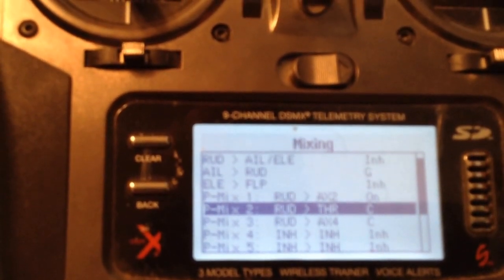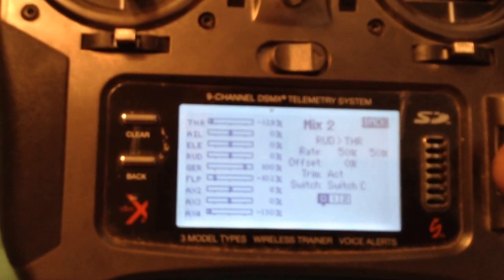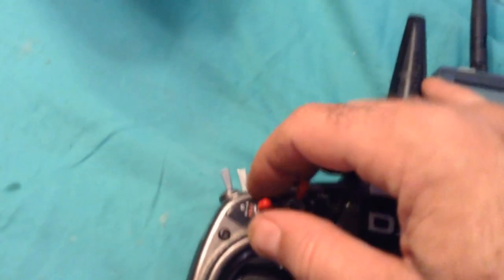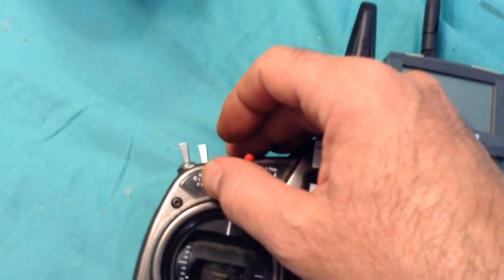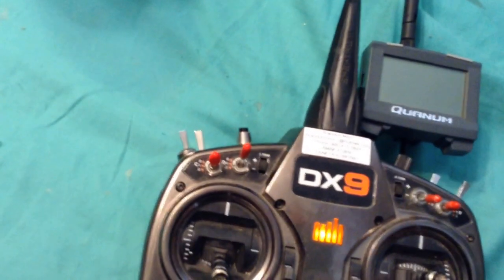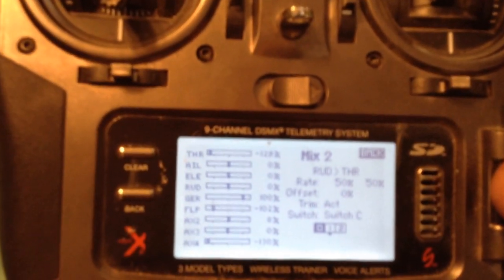I'll go to the rudder and throttle mix. You'll see that I have it set at a 50-50-100 on switch C with the trim active. So this switch right there, engine mix off. Both my bottom positions are off. Multi-engine mix on. And then the top position separates the throttle channels. So if I get uncomfortable with it, I can put it back there and it bypasses these special program mixes that I've got.